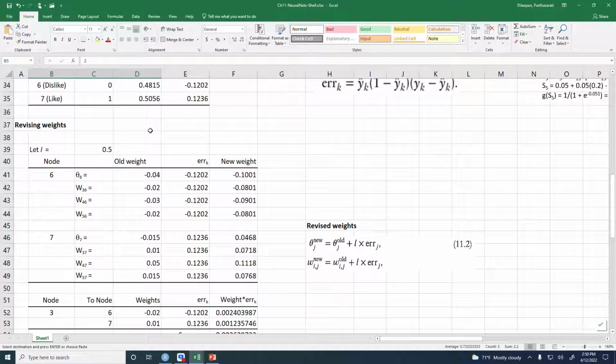And then you start over again, second epoch, and the third epoch, and so on. You stop when the adjustments made are very small. If the weights are not changing very much at all, then you stop. That's what is called converging. So the weights converge to an optimal value.